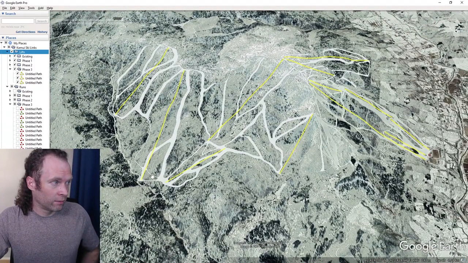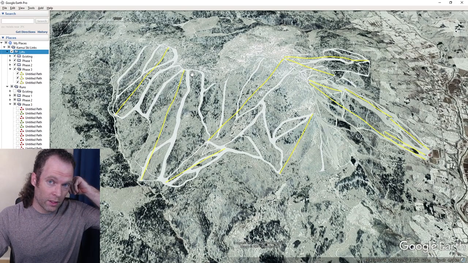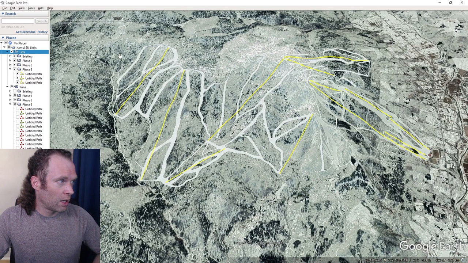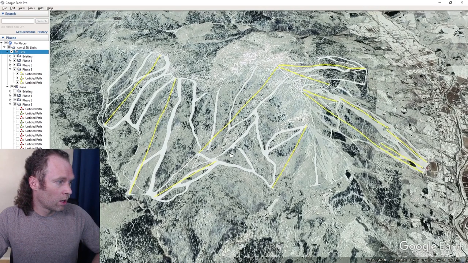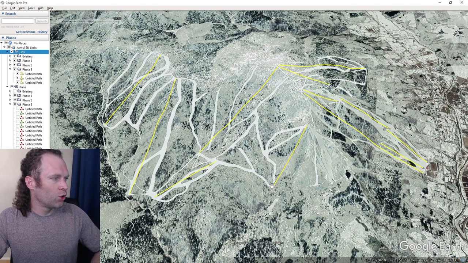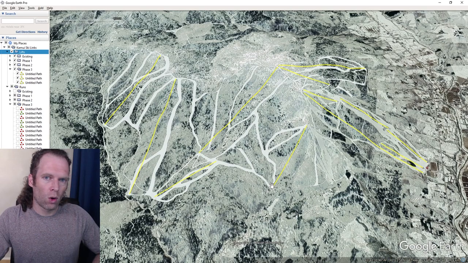From this base area, from this lift, it's possible to access these three other lifts over here. From this lift, it's possible to access all the other lifts. From this lift, of course, it's possible to access either of these lifts. So I think for the most part, to get between any two points on this mountain takes only two chairlift rides. And I think that's nice. So no matter which base you start on, you can get to wherever on the mountain you like.